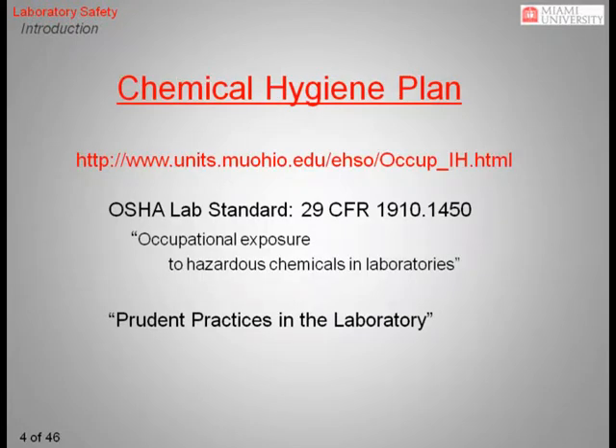All laboratory work performed at Miami University is regulated by Miami University's Chemical Hygiene Plan, or CHP. The CHP establishes guidelines for the handling and storage of chemicals, for procedures that involve heavy and or sensitive equipment, and for general work practices in laboratories where chemicals are used or stored. The plan is available online at Miami's Environmental Health and Safety Office, or EHSO, website. The CHP was developed under the Occupational Safety and Health Administration, or OSHA's, lab standard. Development of Miami's CHP was also informed by Ohio State law and generally accepted industry standards.